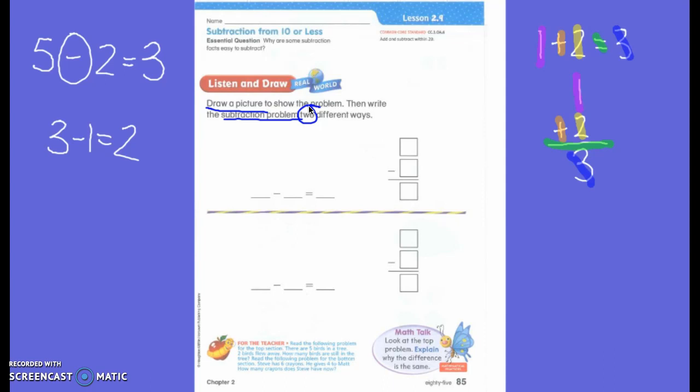Why? It takes way too long. And we know how to do circles and cubes a lot quicker. Right? And those are perfectly fine to represent birds. There are five birds in the tree. Two birds flew away. And now I see some people drawing the bar models. That's awesome too. How many birds are still in the tree?